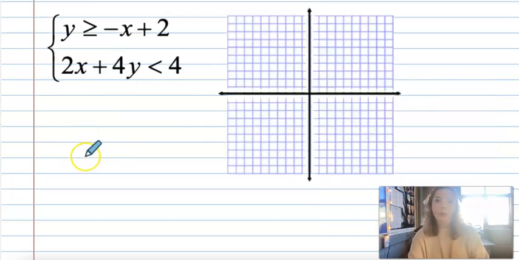All right, next example, y is greater than or equal to -x plus 2. So we can go ahead and graph that one. We can start at 2 and then down 1 over 1 for our slope. This would be a solid line this time, since it has that or equal to. And we would shade above, it looks like.